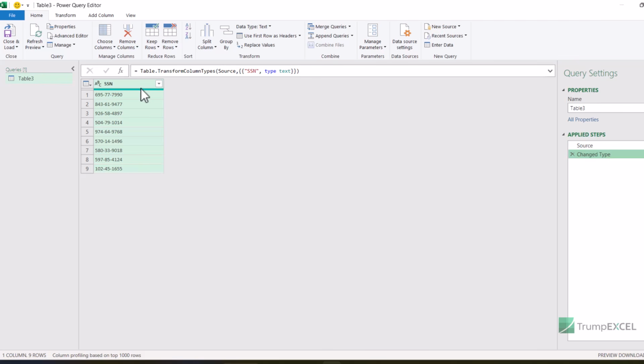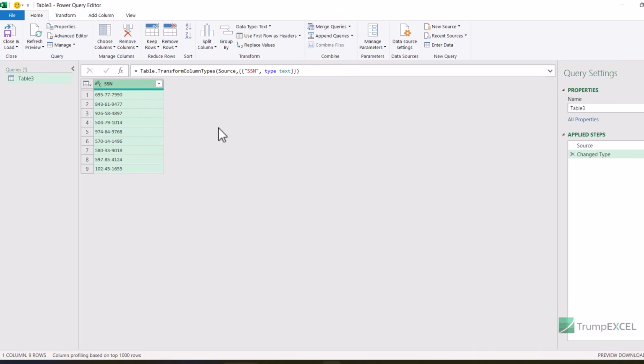And the reason this is important is once you are done with the Power Query method and you get your data set back in the Excel worksheet, then you do not need to repeat this process in case you get new data. You can simply refresh the query. It is going to happen. The steps are going to take place in the backend, and within a second or less than a second, you are going to get the updated data. Let me show you how it works.